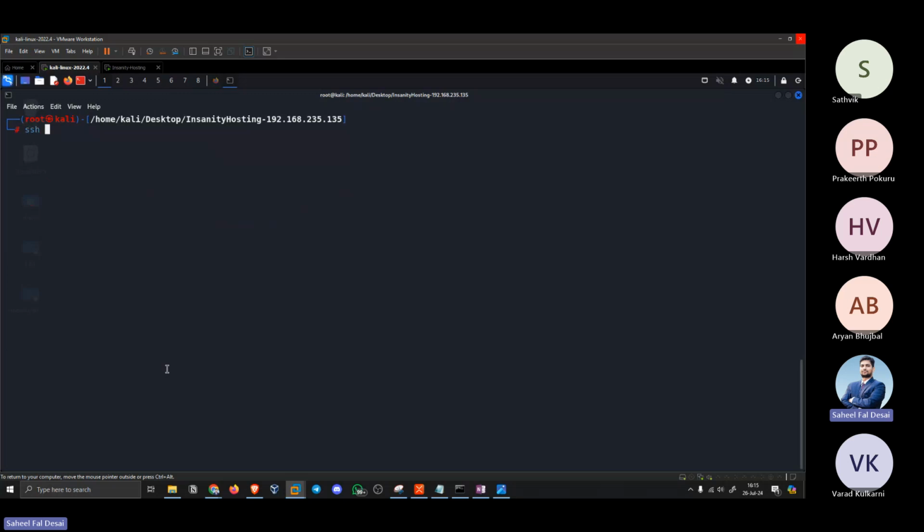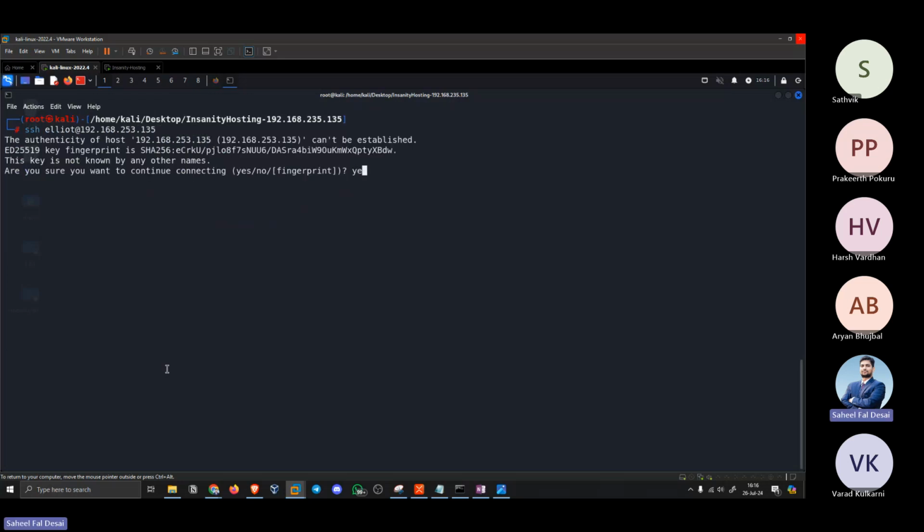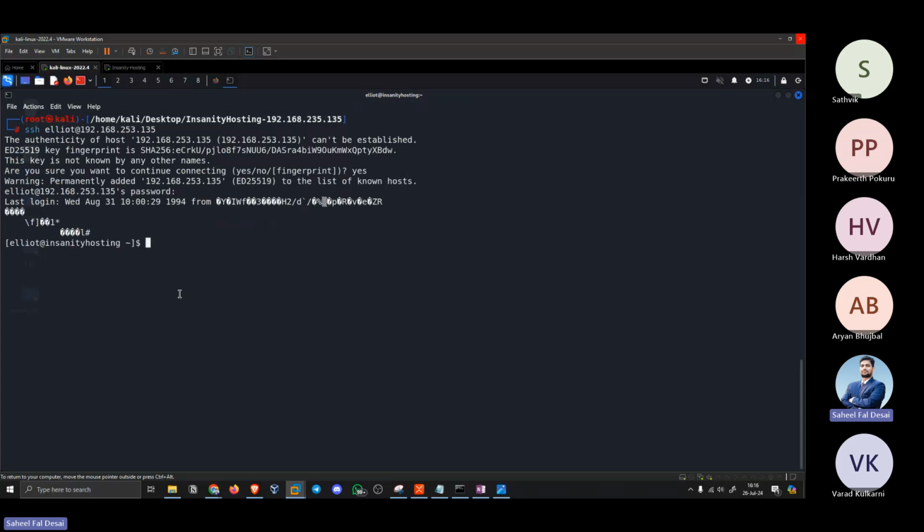So the next thing we can try is SSH elliot@192.168.253.135. Yes, it's asking for a password. Elliot 123. See, we have logged into Elliot.